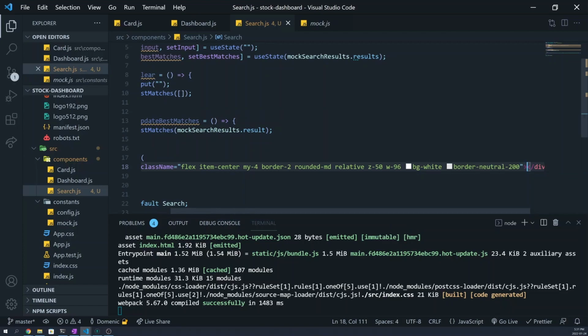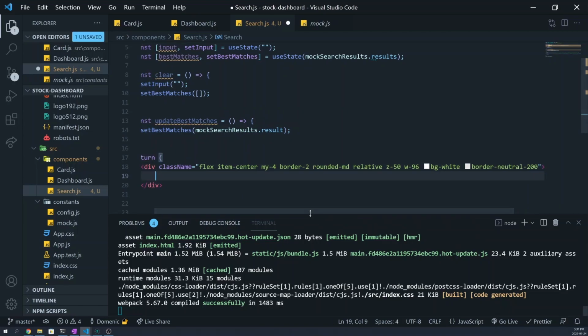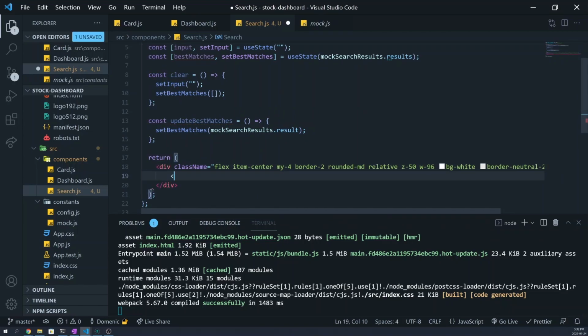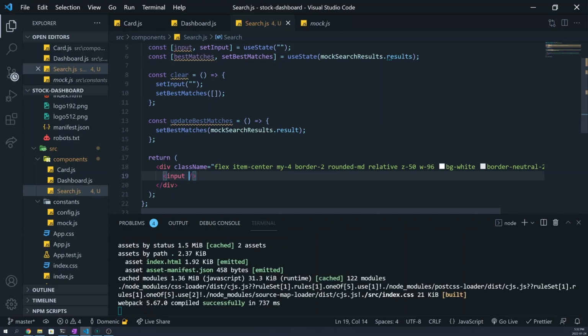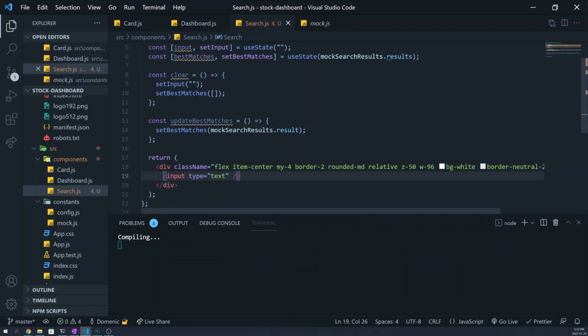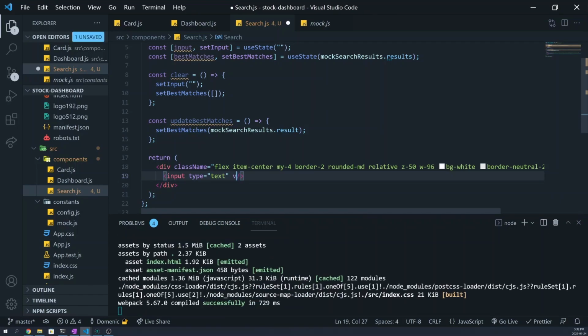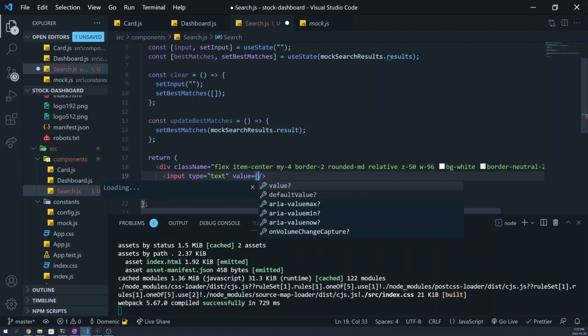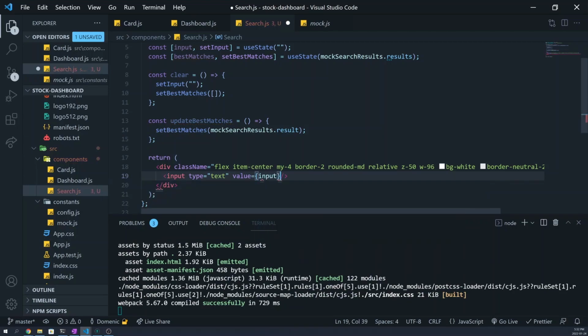Great, so now we can enter some children into this component. We'll start with the input, of course. For the type, I'll give it a text. Value will be equal to the input that we've created, the input state. I'll apply some styling to this.